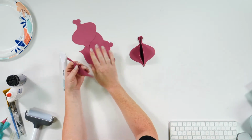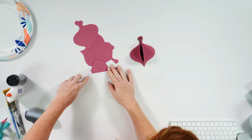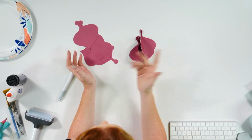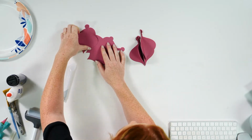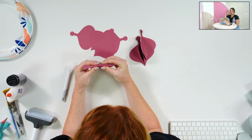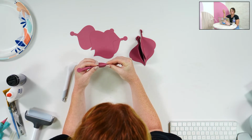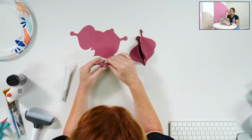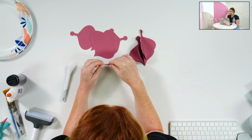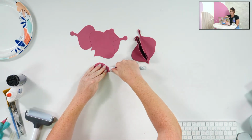It's just more usable. Wouldn't you agree? Mm-hmm. And you can make these actually without the glitter, and you can't tell that it's been cut out of paper, basically. Right. Now, sometimes I know that the white core is cheaper. Yes. And if you plan on cutting something and you don't like the edges, if it's not that big of a deal, then you can save a little bit of money getting the white core. But a lot of times when we cut stuff, we're going to see the edges, and we don't want that white down that edge. Right.